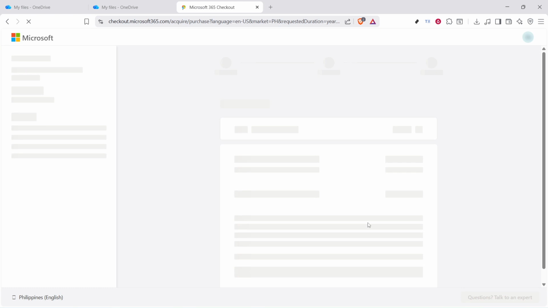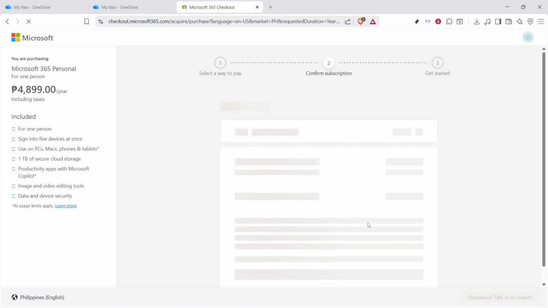And that's it. By going to the Microsoft 365 comparison page, selecting the plan you want, clicking Buy Now, and then clicking Continue, you'll be on the right path to getting Office 365 with 1 TB of OneDrive storage. If you're following along, take your time with the plan selection step, since that's the part that matters most for getting exactly what you need.